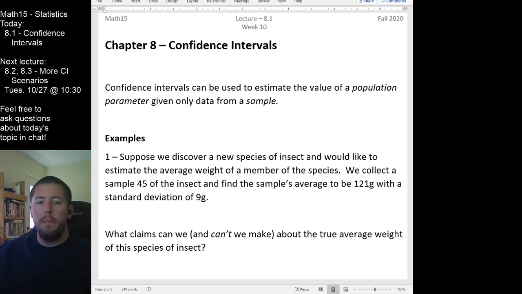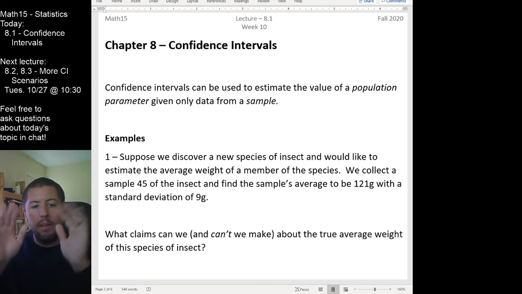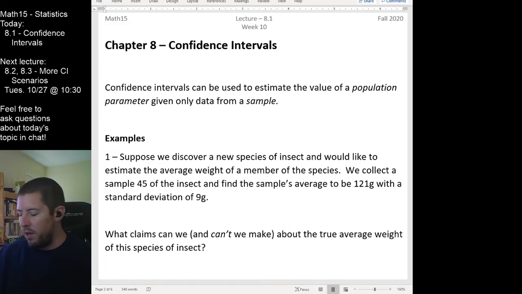What we want to do is make the best judgment that we can possibly make about the actual true population average from only our sample information. What we know is that samples can vary, so it's not necessarily the case that when we see a sample that that's directly representative of the full population. So what we want to take into account when we look at a sample and try and pass judgment on an entire population is we want to acknowledge that that sample could have included some variability, and so we don't want to necessarily overstate what we think that we know about the overall population.